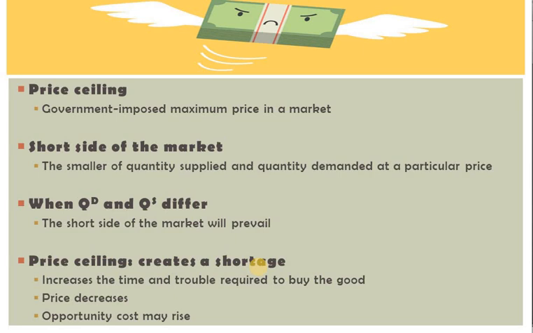So, kapag po bumili sila ng mas madami, okay, nagkaroon ng mas maraming demand, kasi nga po yung presyo niya, ito lang yung halaga, hanggang dito lang dapat yung halaga, bawal na siyang tumaas pa, okay? So, the market will have a demand. So, kapag po nagkaroon ng demand, kakaroon po tayo ng shortage of supply. So, increase the time and double or treble requires to buy the goods.